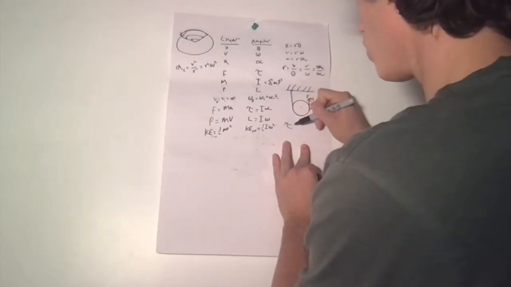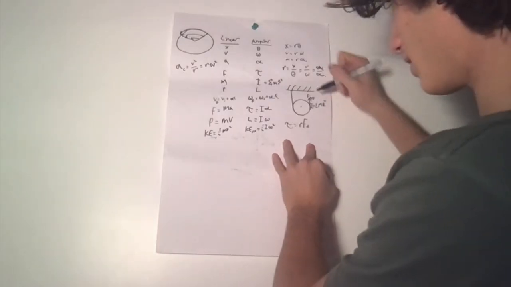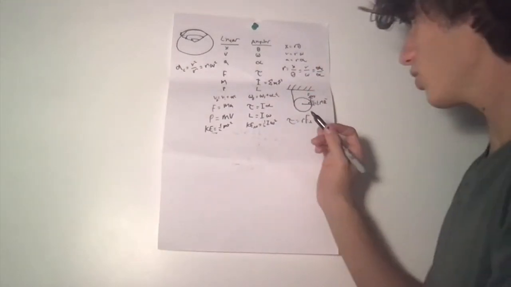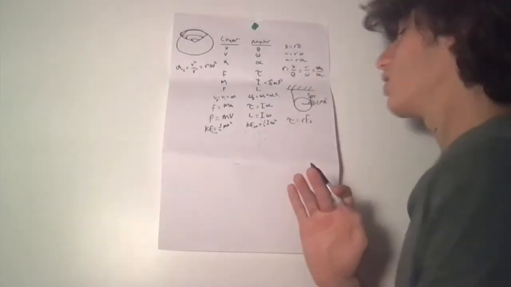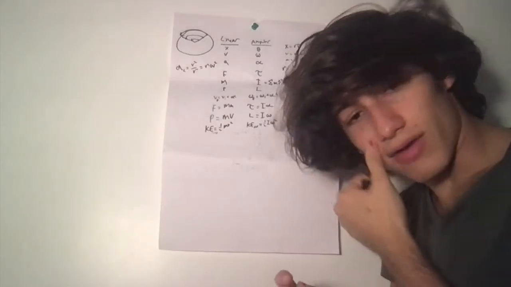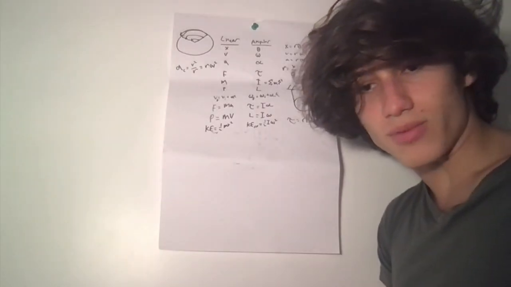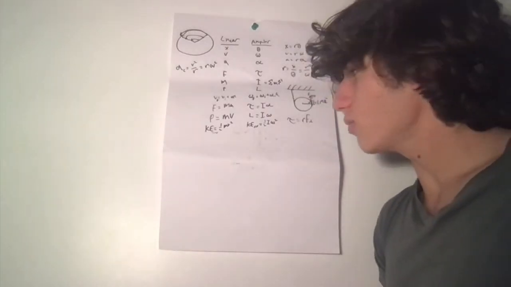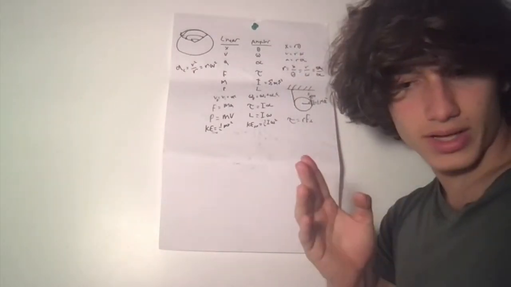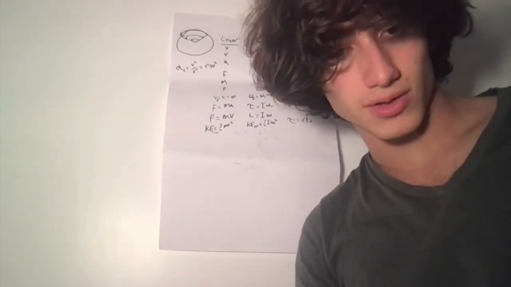And torque should always be R cross F perpendicular. What does this mean? We have a force applied, we have an R. Look at this, we have 90 degrees. So torque should be equal to the magnitude of our radius times the force applied in a perpendicular way. Sometimes that means we need to play around with R and F, break them into components, but that's probably beyond the scope of this lecture. We won't need to get too much into it. But this is the essence of torque. It should be radius times force perpendicular.